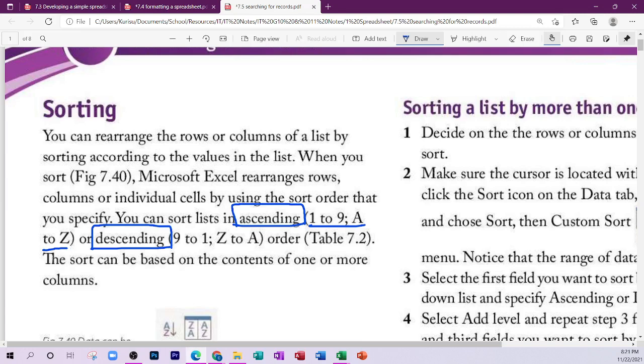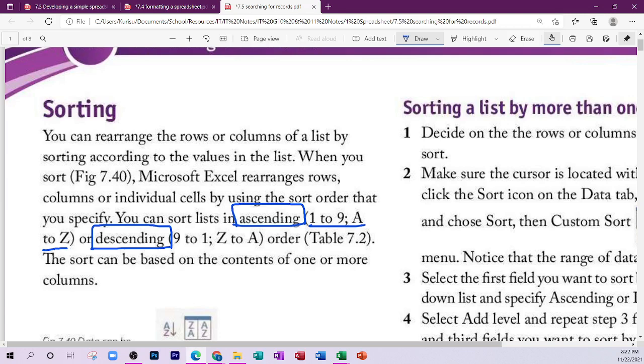When we sort our data, we put it in a specific order, because once we know the order of the data, we know what to look for. So for example, this list here, if I wanted to know whose name starts with the letter S, when I sort the data in ascending order, even if I did it in descending, I know all of the names that begin with S will be grouped together.